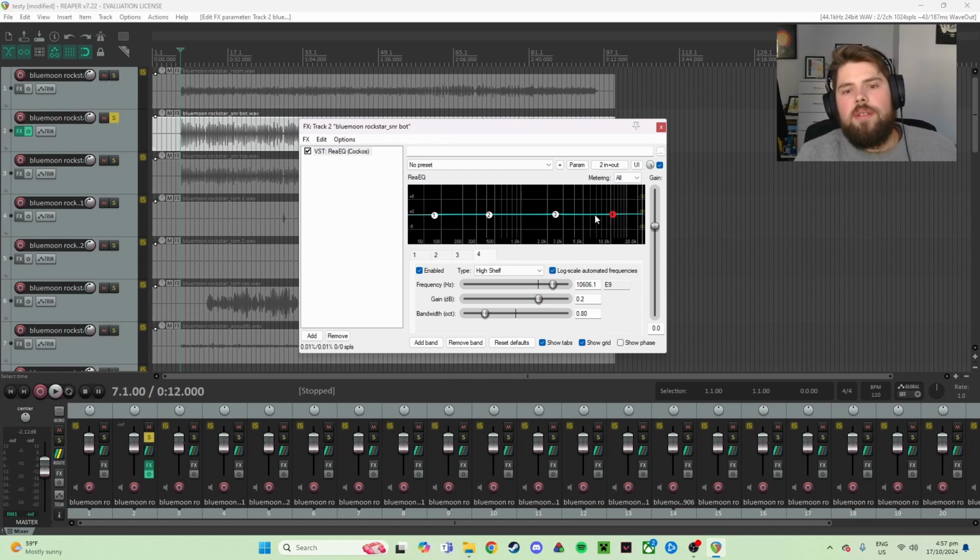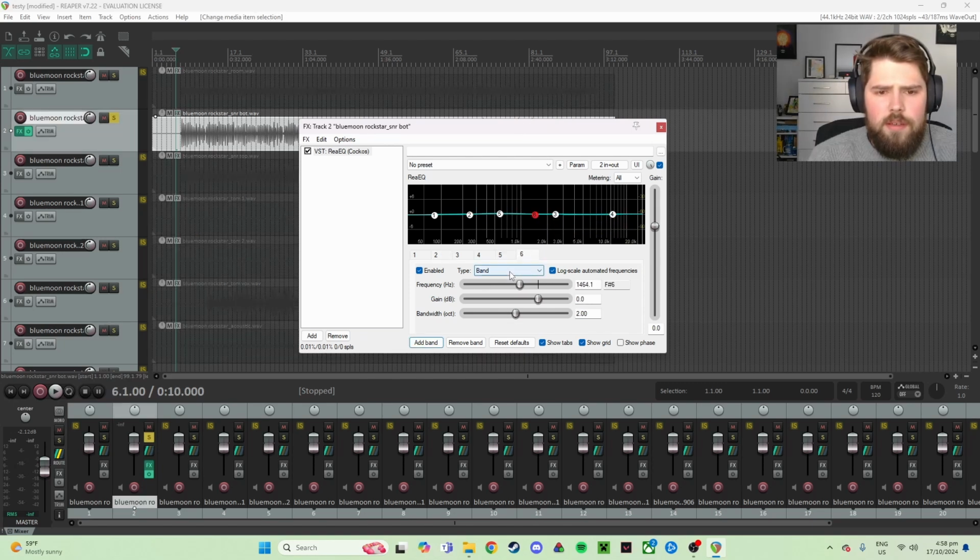It may look like there's only 4 bands here, however, the good thing is that you can add as many as you would like. The one in Pro Tools, I was using about 5 different bands. In this Reaper EQ, I can have as many as I would like. And the interesting thing about this EQ is you can also change what type of band each of these are. There are lots of different options that this provides you with, which I think is very cool and very unique in comparison to a lot of the other EQs that you get as a stock plugin with many different DAWs.